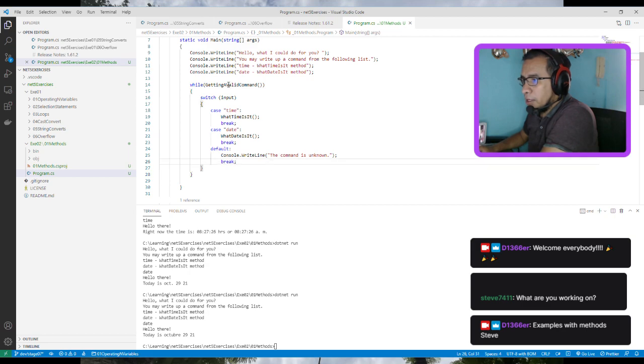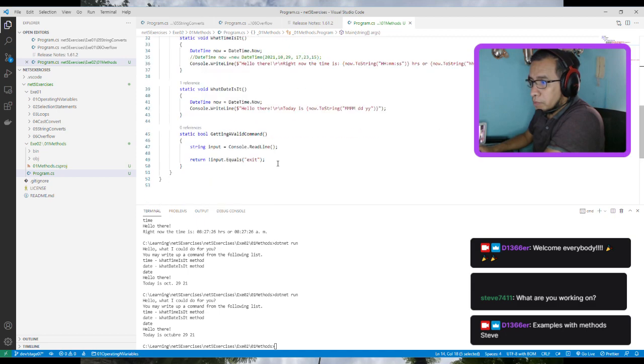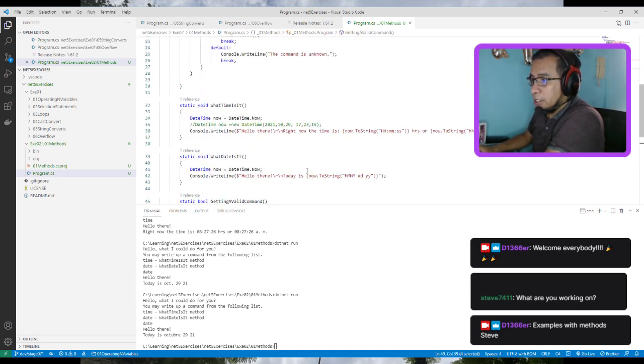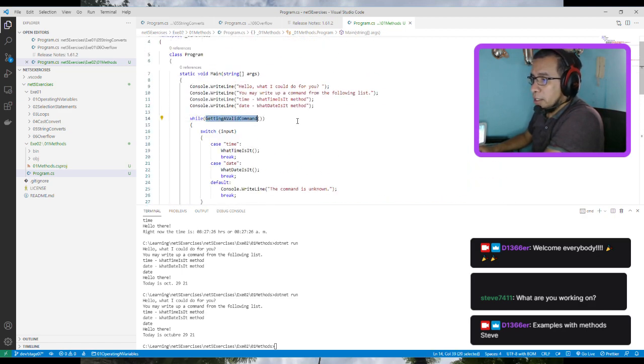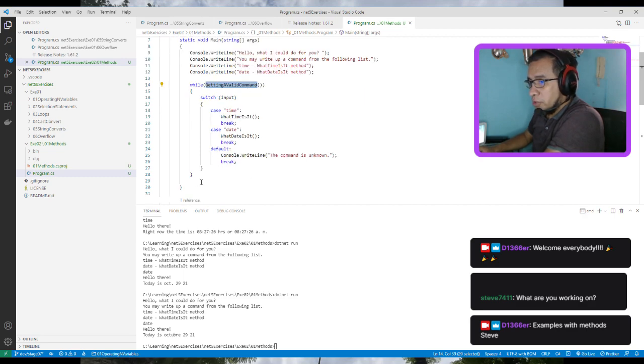Now what we have here is that this is going to be done until you write exit. When you write exit, it's going to return false. So while this is true, it's going to continue. So when I write exit, it's going to exit.